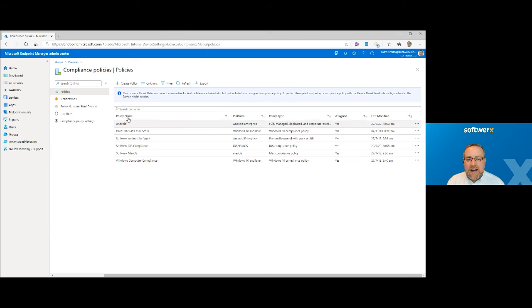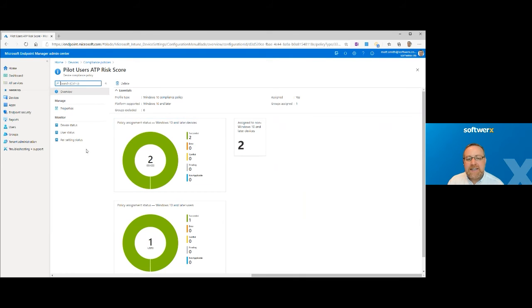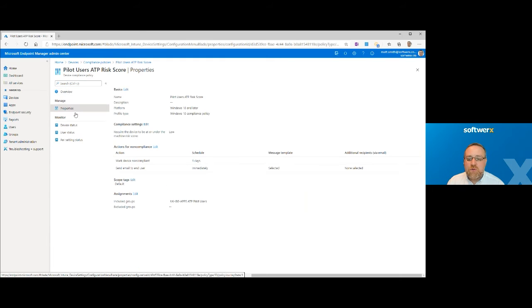One piece that I will just show on here, which is relatively new to Endpoint Manager, is the ability to look at the Defender for Endpoint, or the ATP service, and see what sort of risk score it's placed on the device. So you can start to leverage more compliance information around the system.